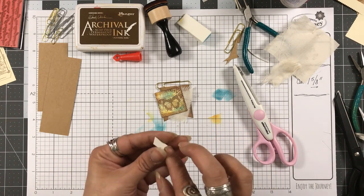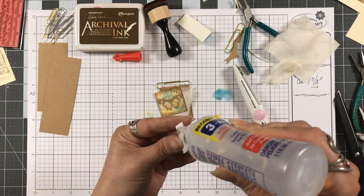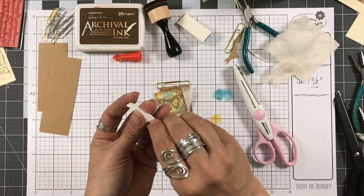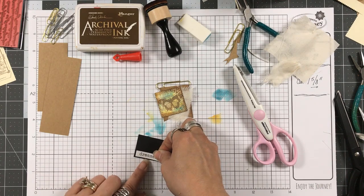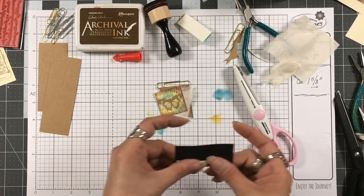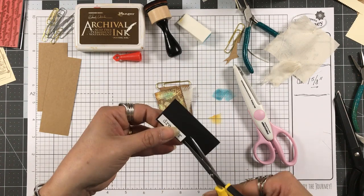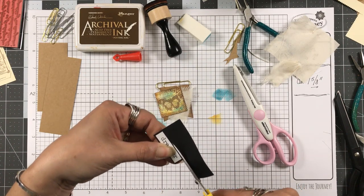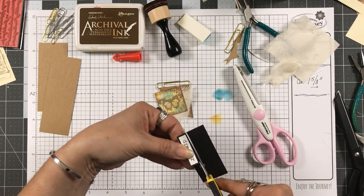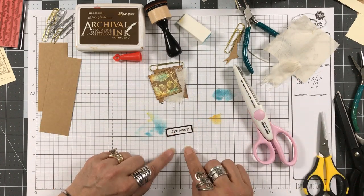It's nice that there's stickers, I'm just saying. Now, even though it's a sticker, I do like to add just some of my glue down because then I know it will stick. I will set this down in the corner, and then I will trim around it. Again, not worried about if it's perfect, but it just kind of sets it off.